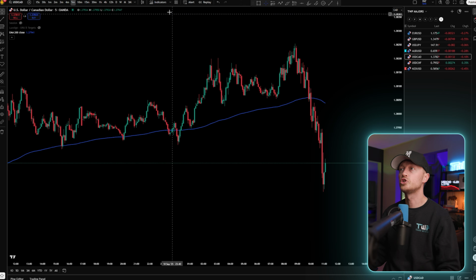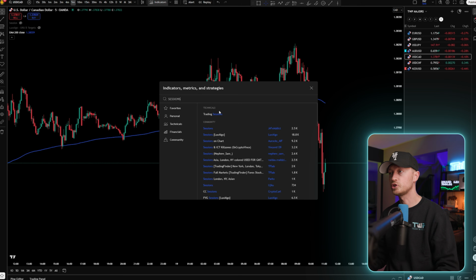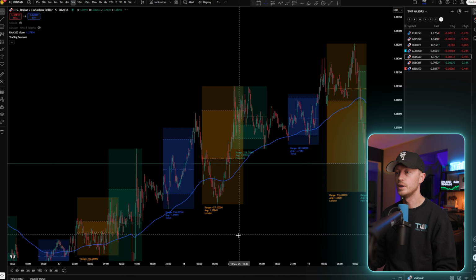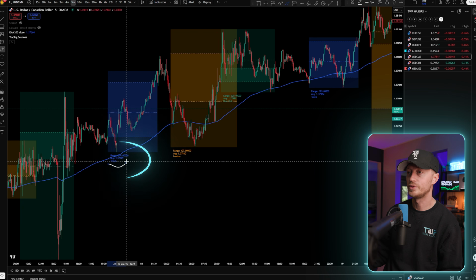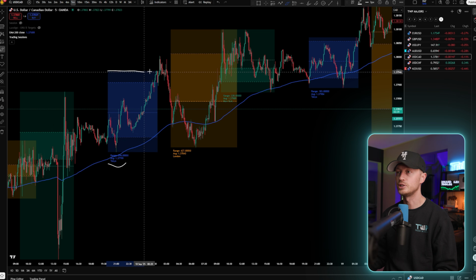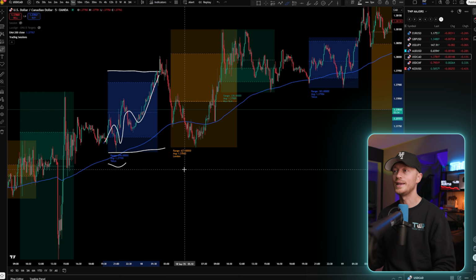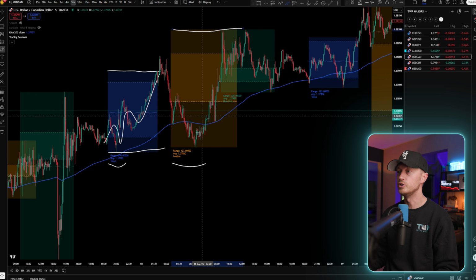So if we come back into TradingView and we come to indicators and we type sessions, you can click trading sessions right here. It'll actually put those trading sessions on your chart, and we could look at this a little bit closer now. You can see here we have Tokyo. That's our Asian session. That's this block in blue. So all of these candles right here just make up that Asian session. Then you have the London session. That's this right here in orange.